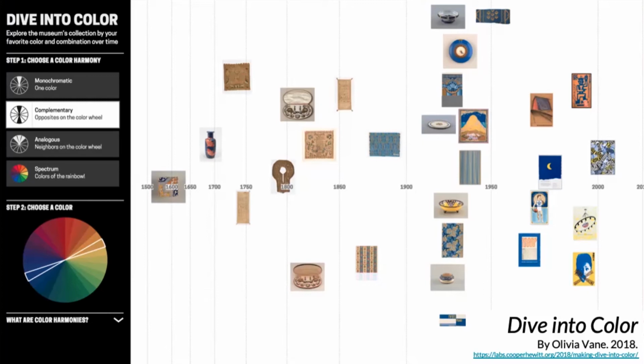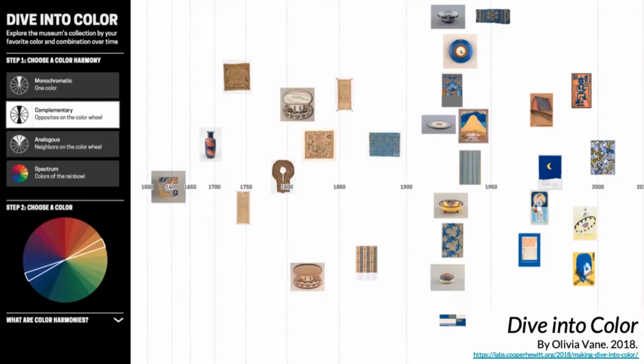And I display the data, as you can see, on a timeline, which means that you can spot color innovations and trends. You can spot fashions in color at various points in time. You can see, for example, that there's very few or no early purple objects, because of the difficulty and expense of producing a purple hue before synthetic dyes in the 19th century. So you can pick up on these kinds of things.